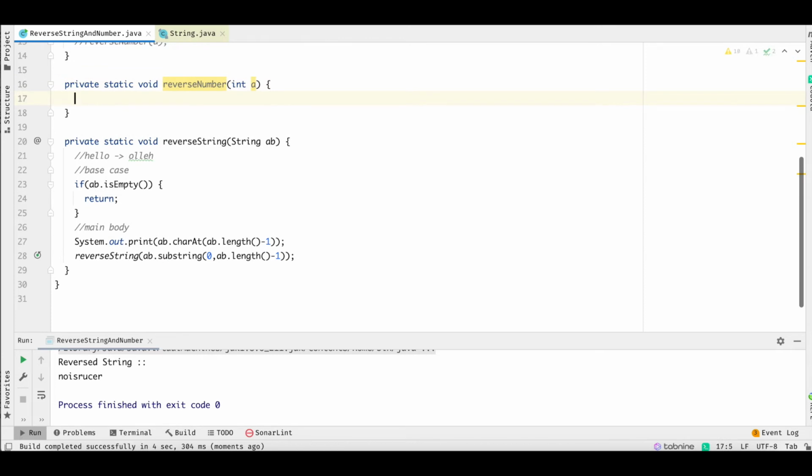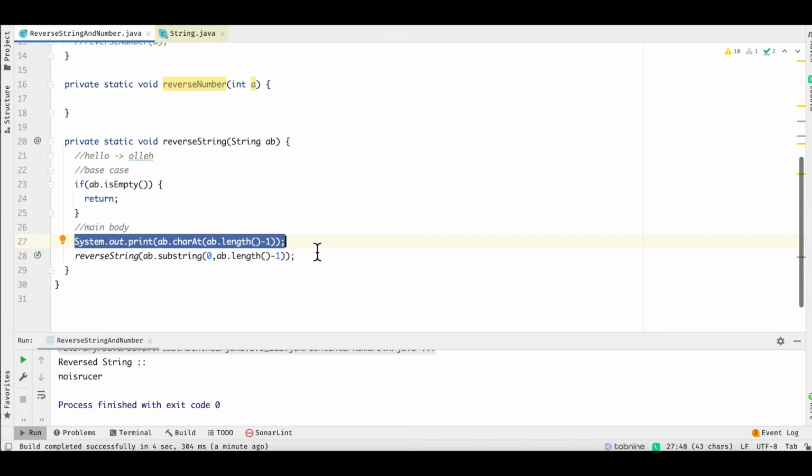The logic will essentially be the same, but not exactly the same, because a string has characters and the methods in strings are different than what we have to deal with in case of integers. So we'll see how we deal with this. The difference in these two will be the way to trim the string and the way to trim a number, which is a bit tricky. Once we are able to trim it, the essential logic is the same.